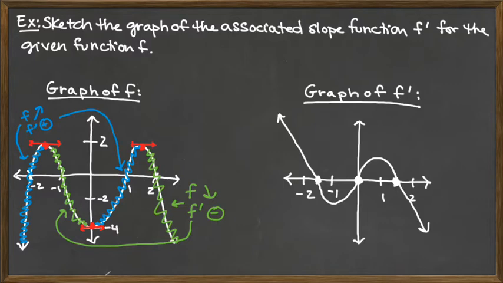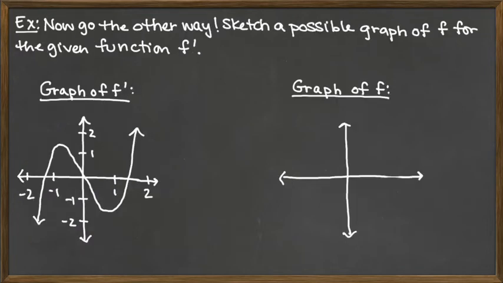That's the situation where we're given the graph of f and want to find information to graph the f prime function. Now let's look at a second example going the other way. One key difference in wording here is it says 'sketch a possible graph.' When we're given the graph of a derivative, that same derivative could belong to many different original functions f. So when we're talking about a possible graph, we can't determine the vertical shift, but we know what the shape of f will look like – we just pick one that works.